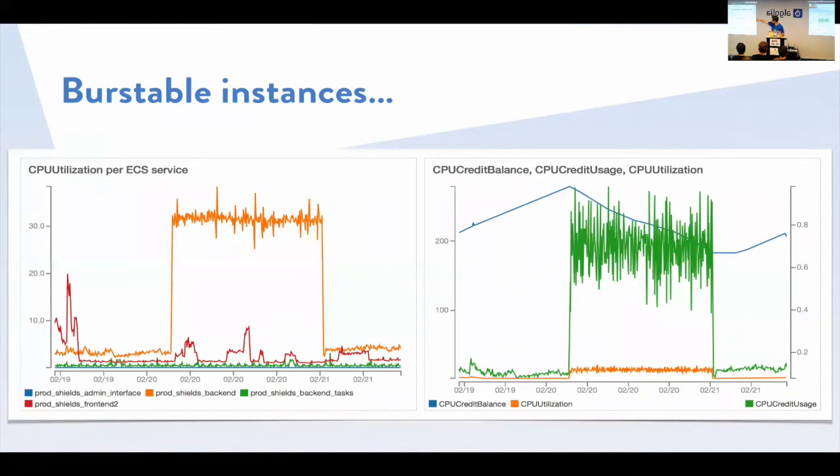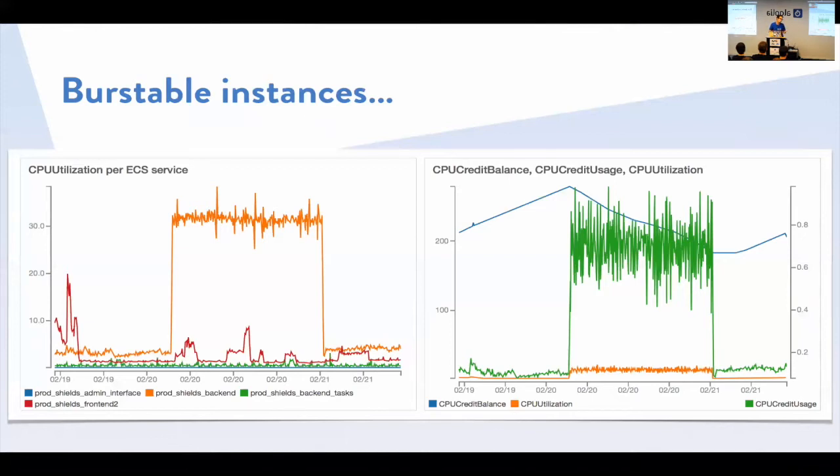This is the blue curve on the left graph, right? So the peak is decreasing. If the peak reaches 0, basically you are not allowed to use the CPU on the machine anymore. So it's not the best for a server, right? It's cheap, but if you run a production like that, you don't have very good nights.